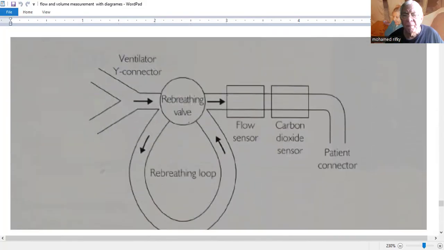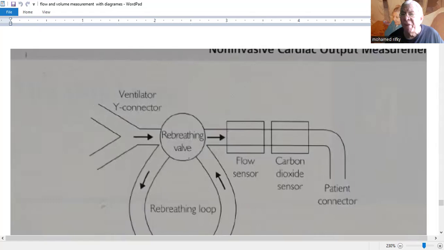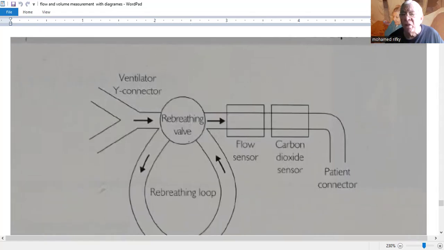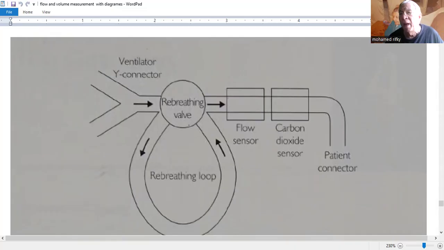Have a look. And this is the differential Fick principle. These are the sensors, the flow sensor, and this is the carbon dioxide sensor. So you can estimate the flow of carbon dioxide from these both instruments. This is a system where I close the expiratory valve to initiate a rebreathing situation. This rebreathing is performed every 3 minutes. As we said before, for 15 seconds, not much change occurs regarding CO2 in the mixed venous blood. So I'm creating two figures.